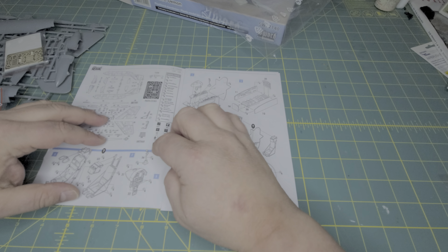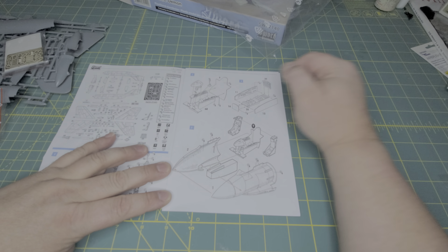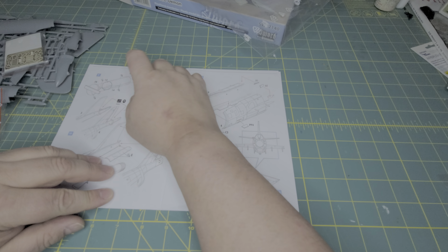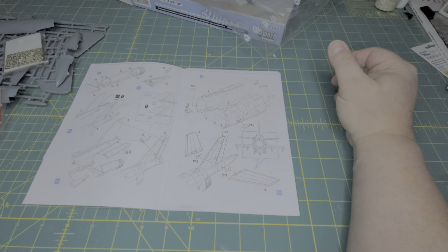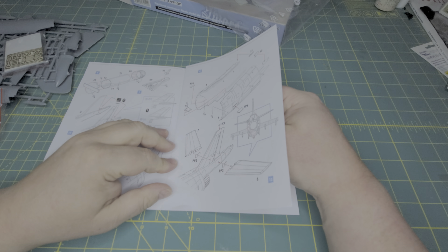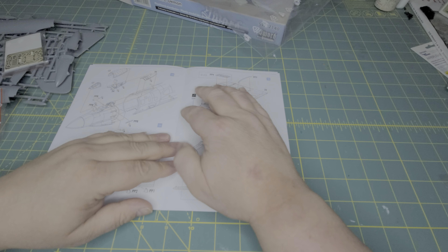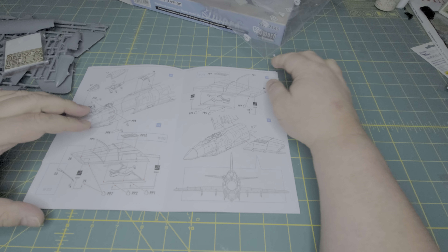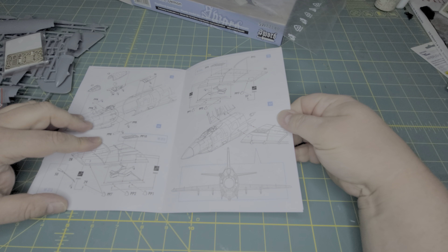The older version would be for the '50s version and the newer for after the '60s, so check your references. For your instrument panel there's a nice color layout and detailed instrument panel — there's your cockpit. Here's your forward main landing gear and then your option of whatever you're going to do for the cockpit. You have a resin burner can. There's a nice option to have the tails drooped or not, and it's always nice to have a diagram showing the angle at which they're supposed to be in sitting position. A lot of photo etch for this — nice bits and pieces that you kind of need. There's your finished product.